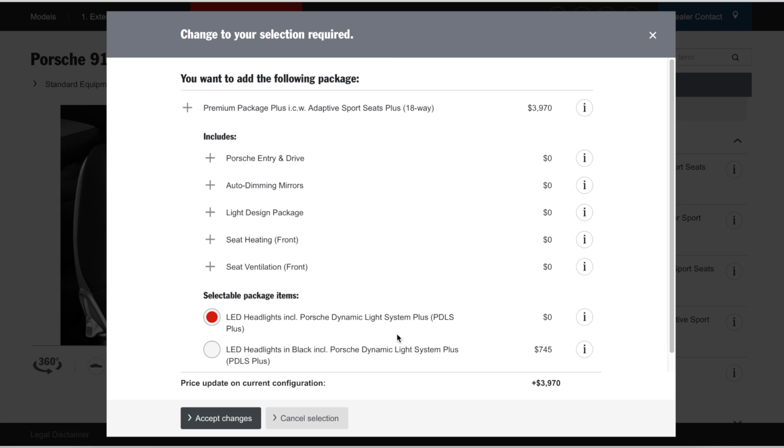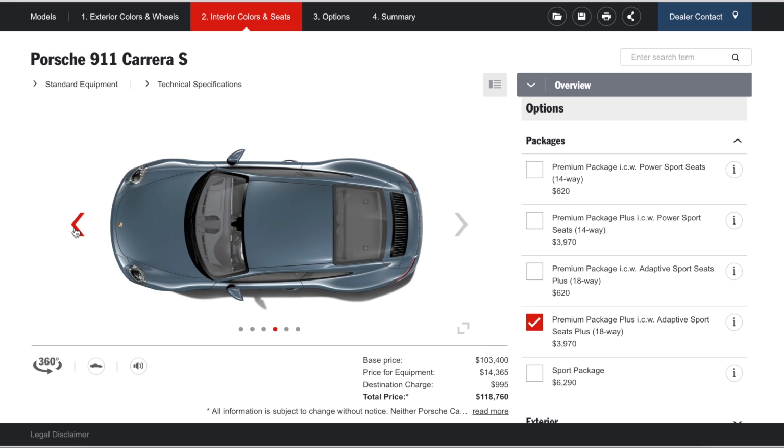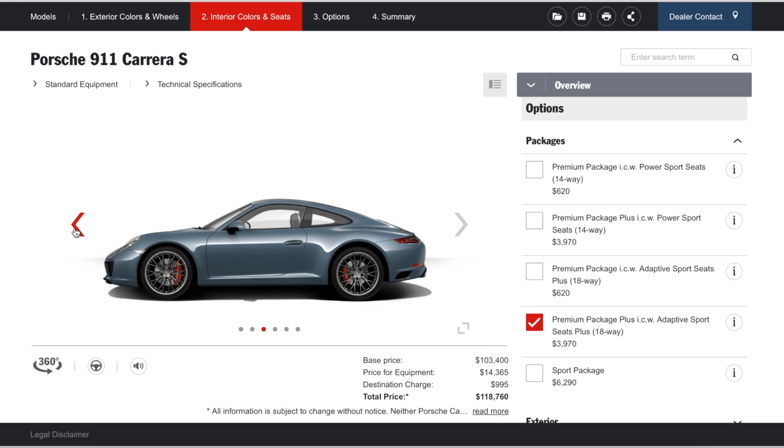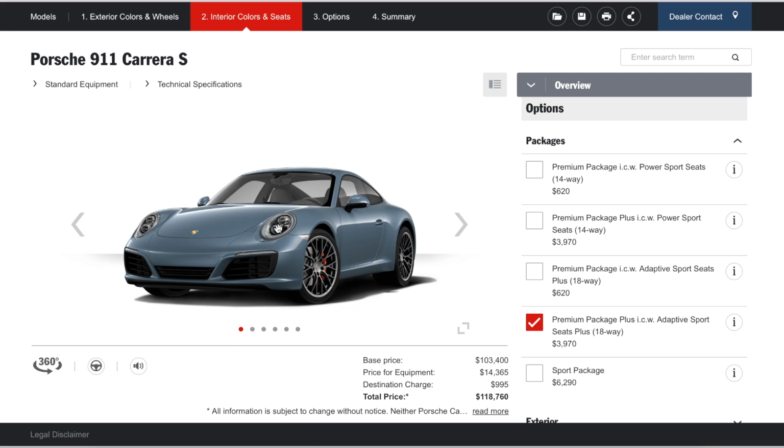which you might say, oh, that's great, Nick. Well, personally, I don't like the LED headlights, so that's a nuisance for me. They work well. I'm not a fan of the way they look. I don't like this. Where is it? Come back here. Come on, one more. Yeah, I don't like this double banger look.